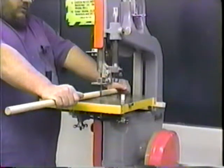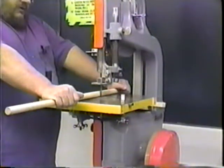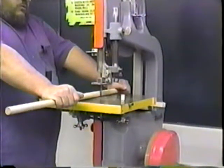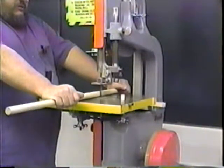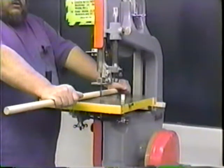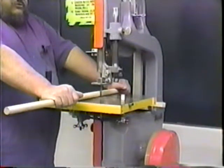And I don't care who you are, how many years of woodworking experience you have, you can get caught that way, and it can be very painful. I did it once. I violated my own safety rule, and I was real lucky. And so the safety test from our district says use a miter gauge or a V-block. In my shop here at Sylvester Middle School, we do neither one without my permission. It's just so dangerous.